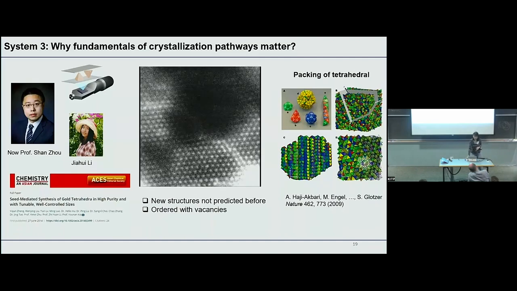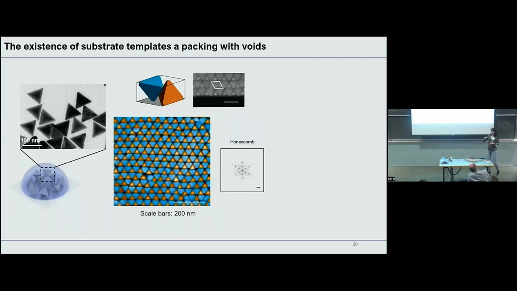In the end, we realized it's because we do have a substrate, and the substrate can actually serve as a template during the self-assembly. Because of the presence of the substrate, the tetrahedron needs to have one facet to rest flat on the substrate, like shown in this orange particle here. And then at the same time, we'll have another layer of tetrahedron that is pointing downwards to fill in the void space. So that's why we're able to utilize this mechanism to essentially retrieve the same structure outside liquid phase TEM chamber, but now in the dry state on a silicon wafer.